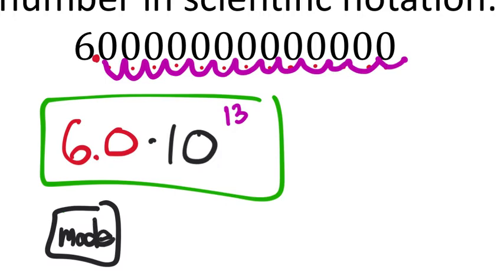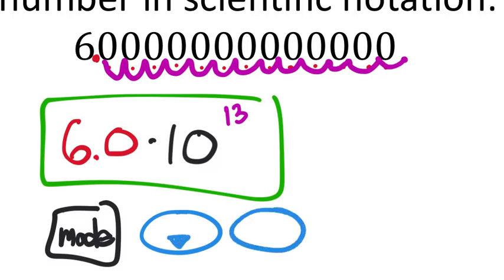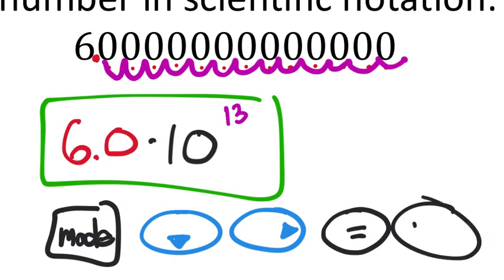Now, on your screen, just at the top, you see degrees, radicals, and gradients. And then right below that, you see norm, sci, and eng. What we need is sci, S-C-I, that is scientific notation. So from there, I'm going to use the cursor to go down, and then use the cursor to go to the right to highlight sci. And then I'll push equals or enter, whatever. And then you just get out of this, I push clear. And this will take me back to the home. I want to say home page, but I don't know that that's necessarily what it is. It's just the home screen, okay?